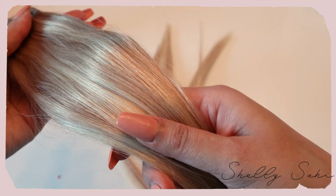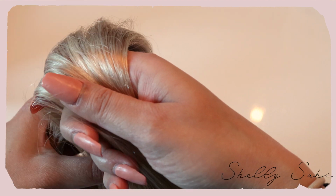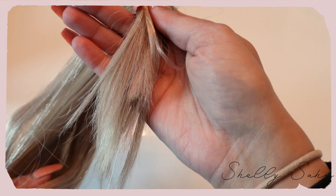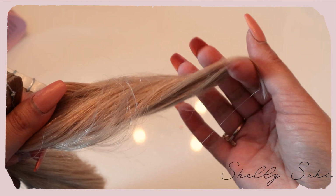So this is how it looks, and I just want to show you guys the quality of the hair before we get started. It's really, really nice and soft, and you don't see a whole lot of breakage. These are the ends. So I probably will have to cut off some of the ends to make it blend nicely when it's all on my head.